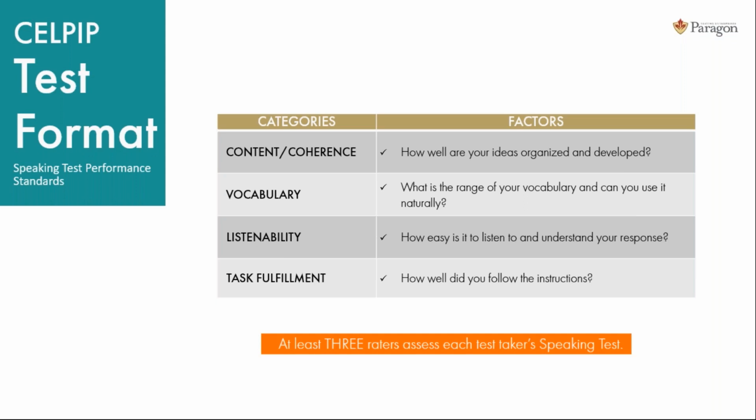And okay, I'm just going to move forward now. So these were the categories, again, similar to writing, except for listenability here. For writing, it was readability, and for speaking, it's listenability. But these are the categories, and again, there's more information on this in our materials, so look into it further. We actually provide all the factors involved in each of these categories, okay?